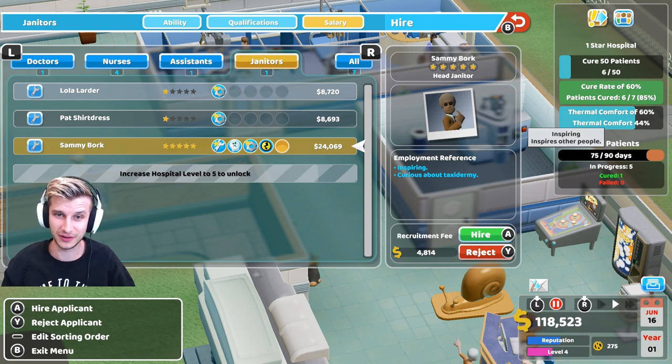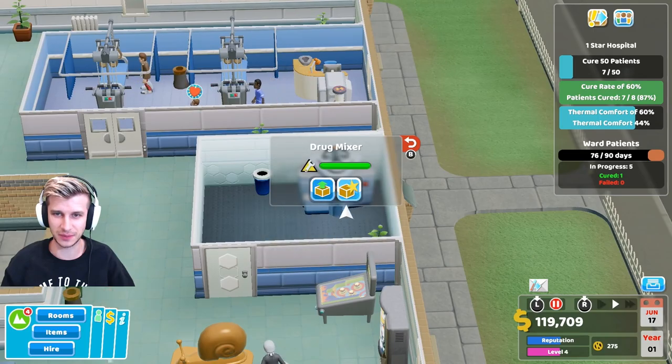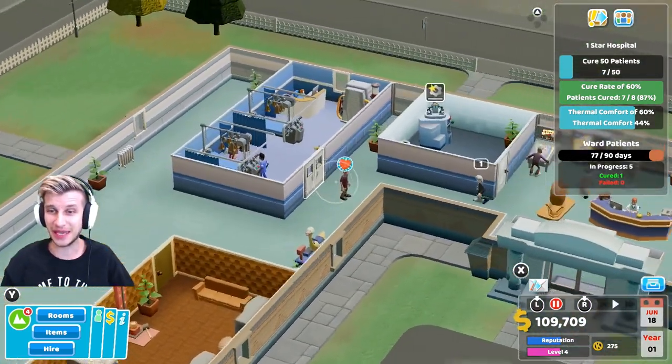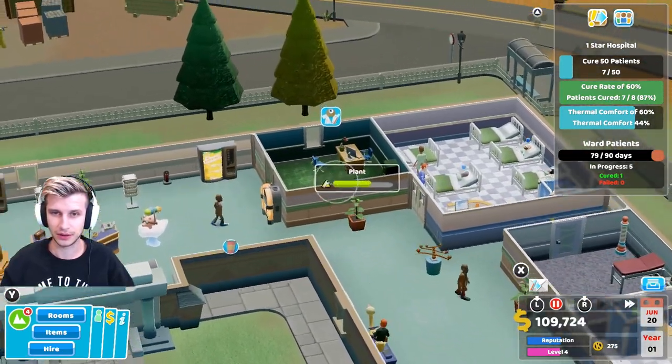That's a head janitor. Dude, I'm going to get you. You seem like you know what's up. You seem like you're going to help keep this place running. And you can also upgrade my drug mixer. I got to cure 50 patients. All right, I'm going to speed things up because sometimes you just need the game to go fast.